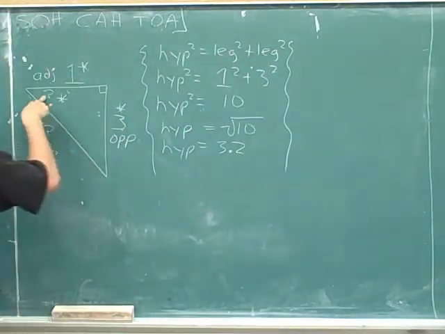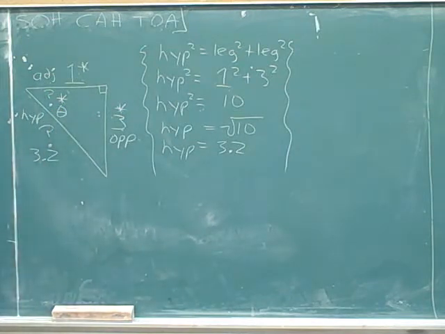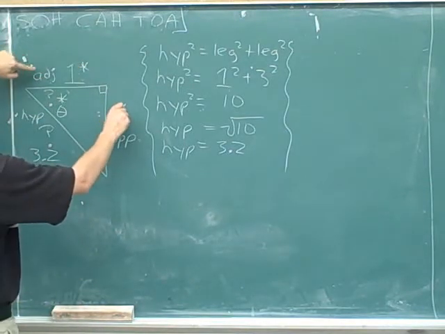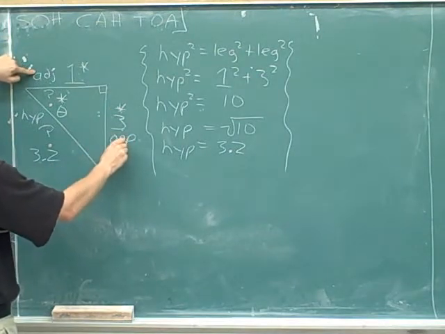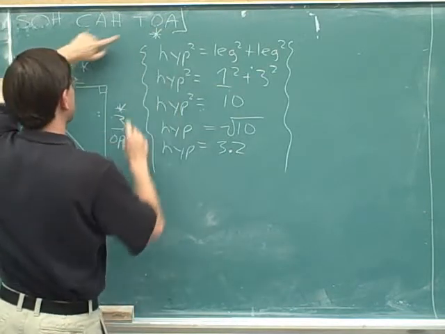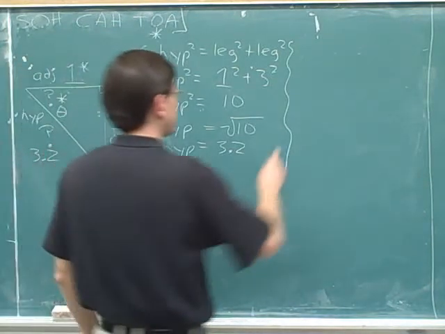Now we have to try to find this angle. Well, let's give the angle a name. Let's call it theta. The convention is that we're going to try to figure out this angle using only the information we were originally given. Well, the information we were originally given is marked with the asterisks, the 1 and the 3. So originally we were given the adjacent side and the opposite side. Which trig function could we use when we are referring to an adjacent side and an opposite side? TOA, tangent. It's the tangent that refers to the opposite and the adjacent. So let's take the tangent of theta.